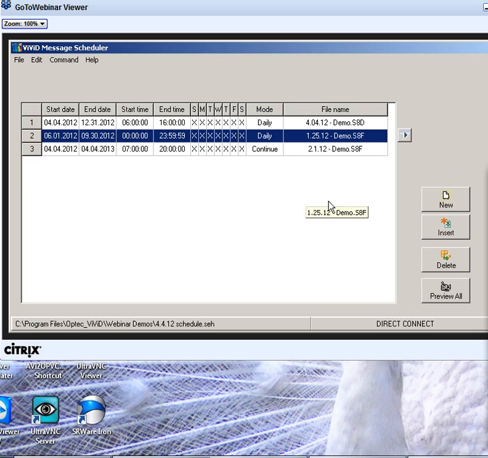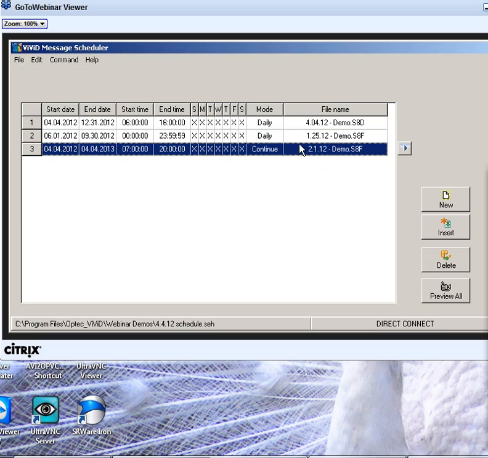So you can pretty much keep going and add to the list. Just make sure you save the file all the time. And if you don't want certain files, you can always highlight one and delete. And if you want to send it out, do Command, Send Schedule. And that'll upload this schedule out to the sign. So you'll be all set as far as scheduling. You just got to keep track of what you have there.